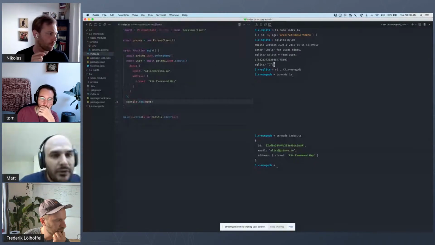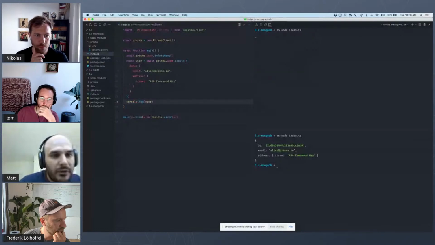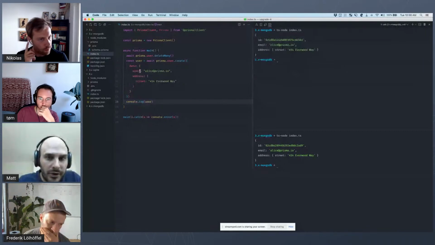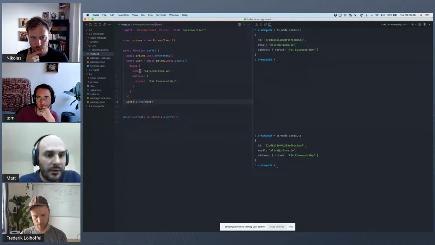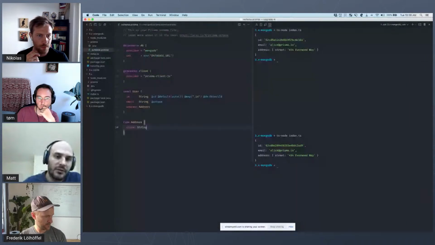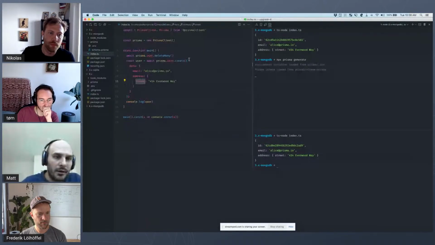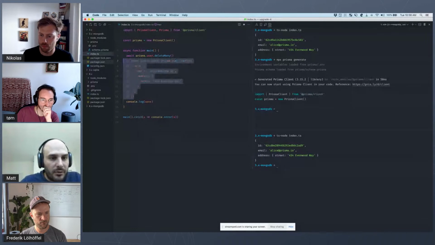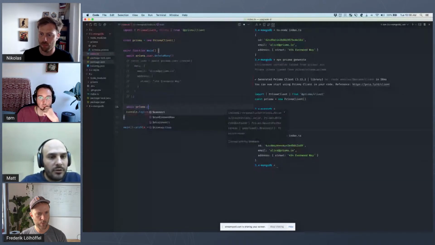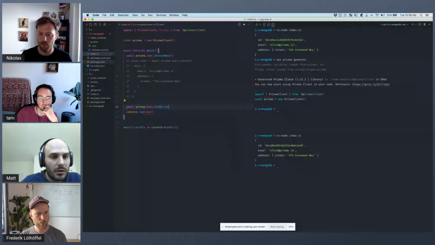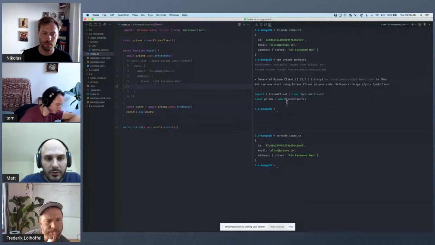So I'm going to create this initial user here, and they've got an email and a street. Now say, whoops, we forgot the city. So let's add a city here and add that here, and then run npx prisma generate, and then I'll change this to a find. So instead of create, I'll change it to a find. So find many, const users. Okay. So we expect this to fail, right?